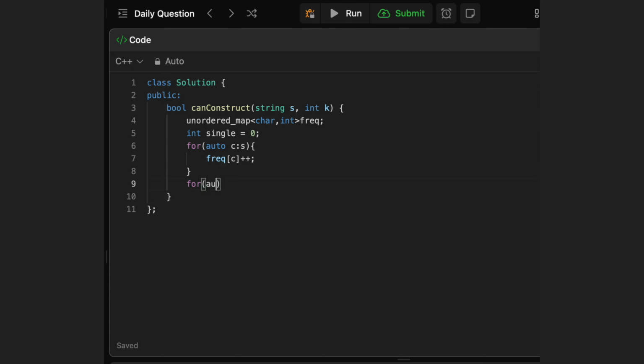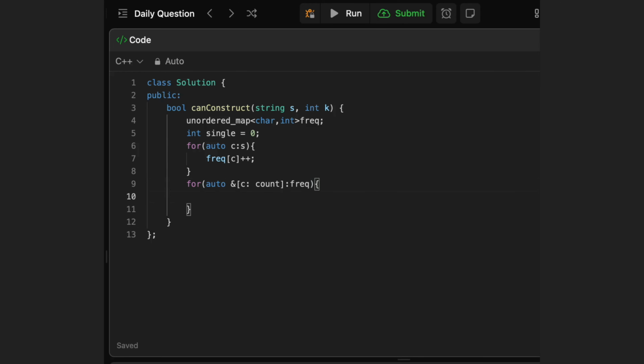So we should iterate over the map we have, with c and its count. Let's name it count. And let's go through the frequency map.